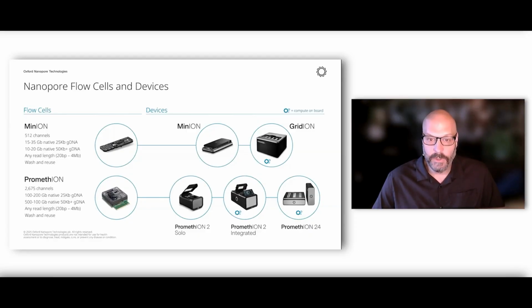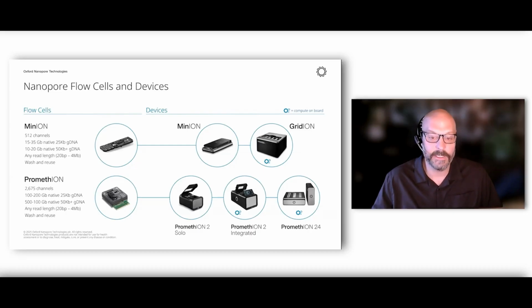The MinION has 2 different devices that it runs on. The MinION device, which is a single flow cell device that has to be connected to your own computer for data processing. And then our larger MinION device is the GridION that has 5 flow cell positions. Those flow cell positions, like all our devices, are independent of one another, so you can start and stop them, run different assays on different flow cells. The GridION comes with onboard computation, so all the base calling alignment can be done on the instrument.